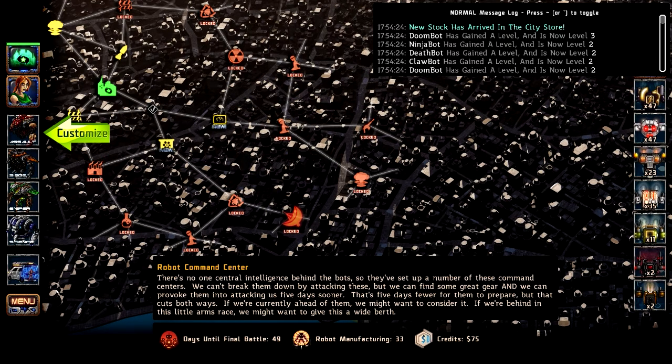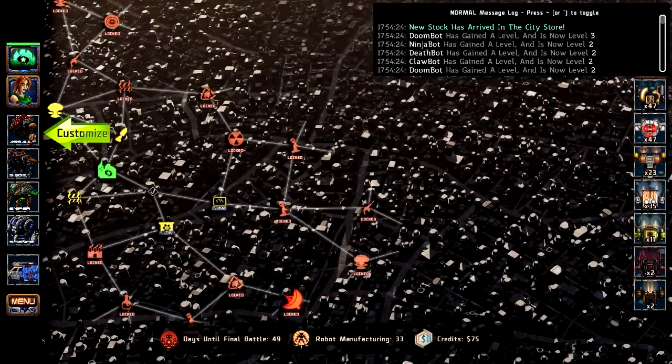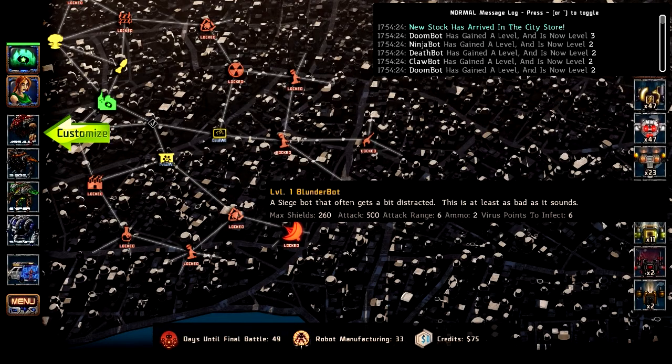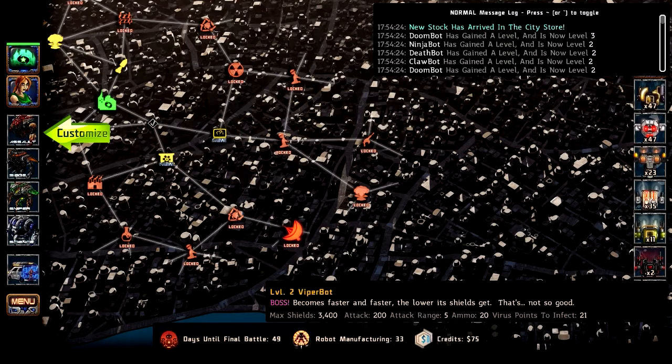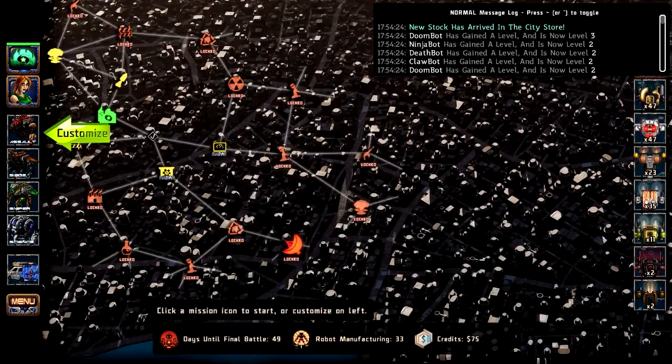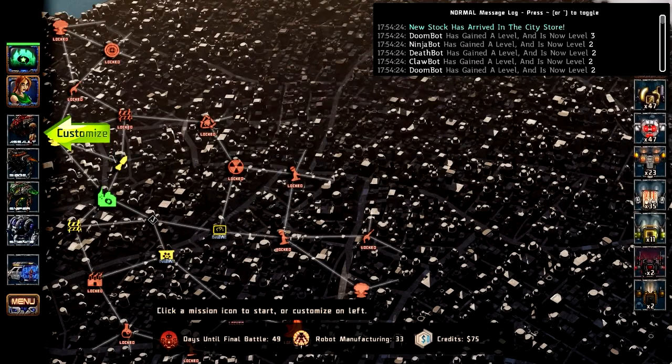That is a double-edged sword, though, because that also gives you 5 less days to prepare and try to strengthen yourself or weaken them more, but it gives the enemy 5 less days of production and leveling up and all that. So it might be a good idea if you think you're ahead in the arms race. If you found some really good items and you think you're really strong compared to the bots at that point, then it might be a good idea to use those. I have not actually gotten far enough to think about that in one of these games yet. So where should we go next?